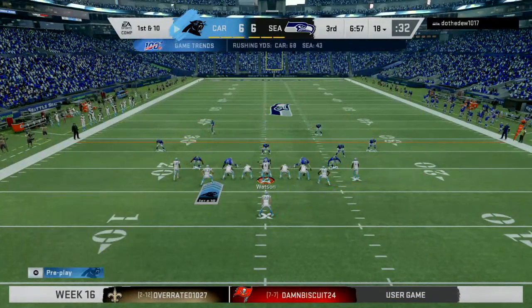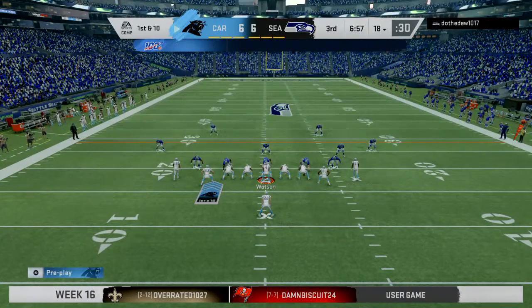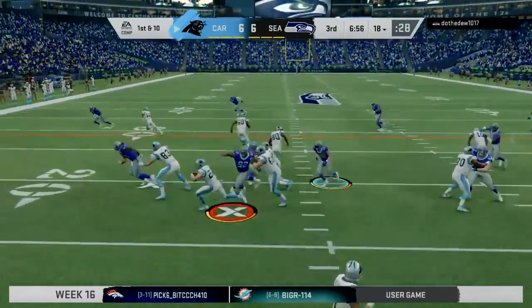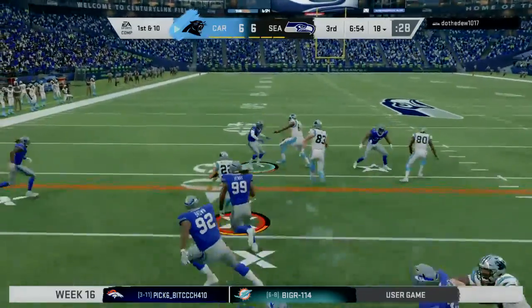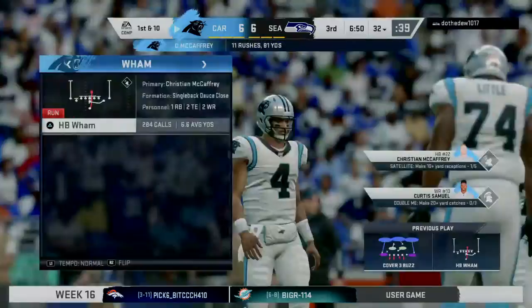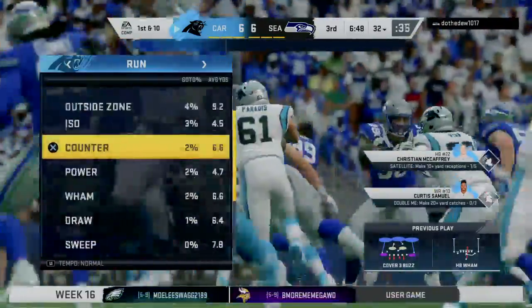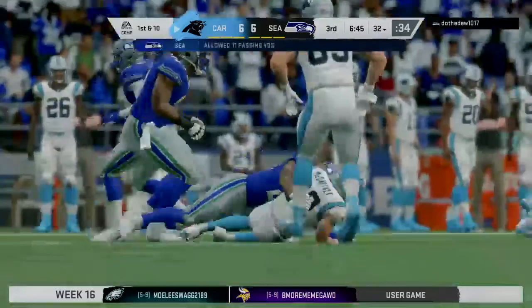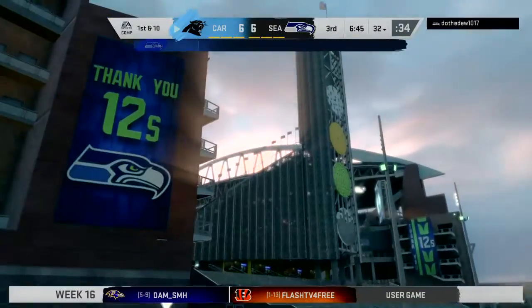They have a chance to break our tie here as we get a look at the first drive of quarter 3. And it's such a tone setter, isn't it? Because both sides trying to seize momentum to begin the half. What do they have dialed up that'll give them an advantage to move the ball downfield? Let's find out what they have dialed up. 13 yards, first down, Panthers. First down, Carolina.